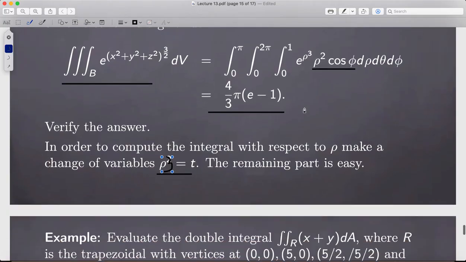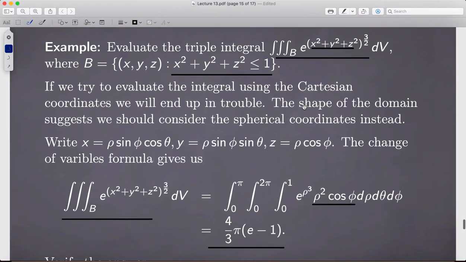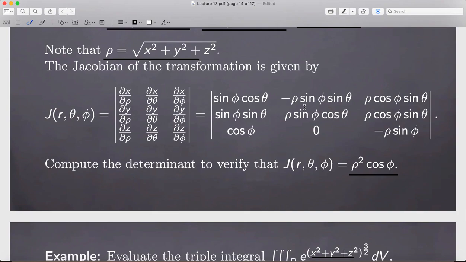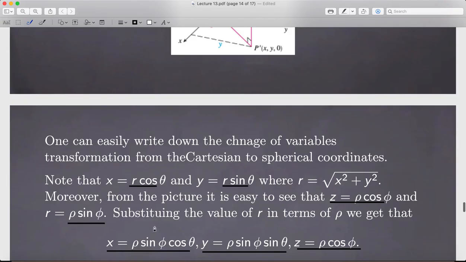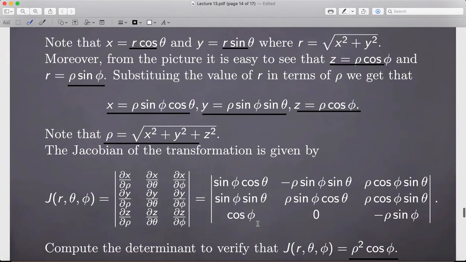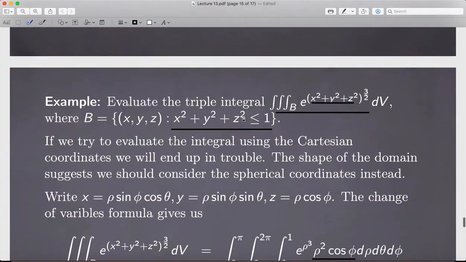Okay, so these were the situations which are special cases of change of variables, but they are so useful that they have their own names: they are different frames of reference. They are useful in many other situations, so we will always have these. When I say spherical coordinates, you have to imagine this picture and then find the corresponding transformation over here. And as I said, whenever you have terms like x squared plus y squared plus z squared, try to see that spherical coordinates are going to help you.